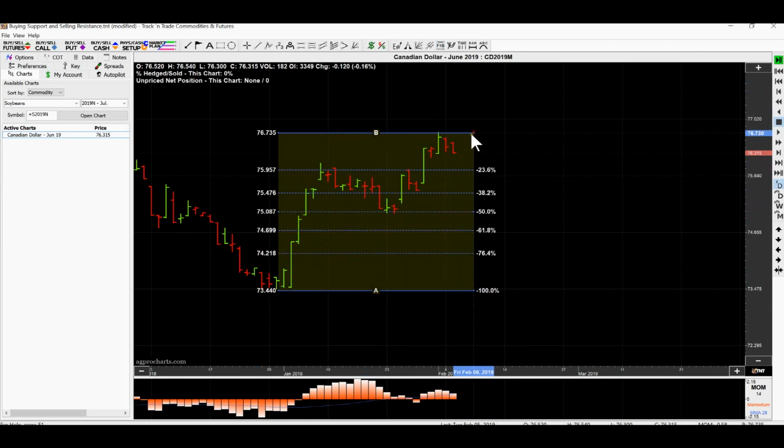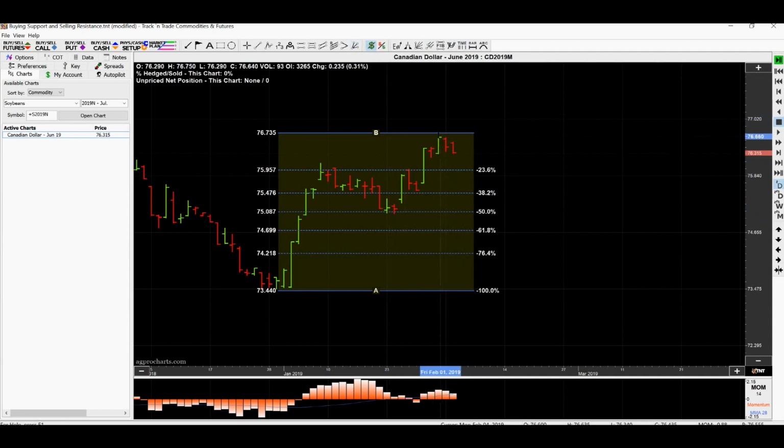So we're going to go to this move here. And as you know, markets like to come back and make a 50% retracement. If it did retrace down in here, we've got support at the 50. All right, let's look at some risk rewards here.